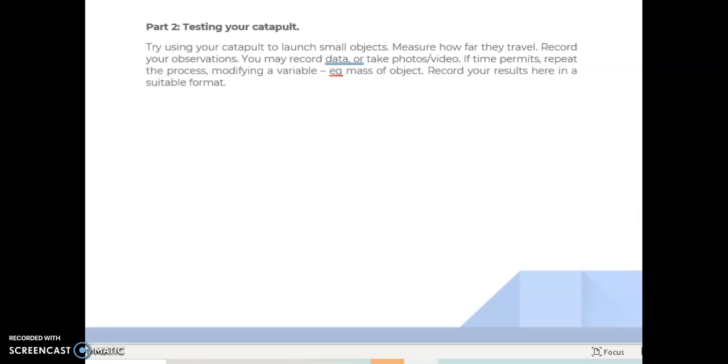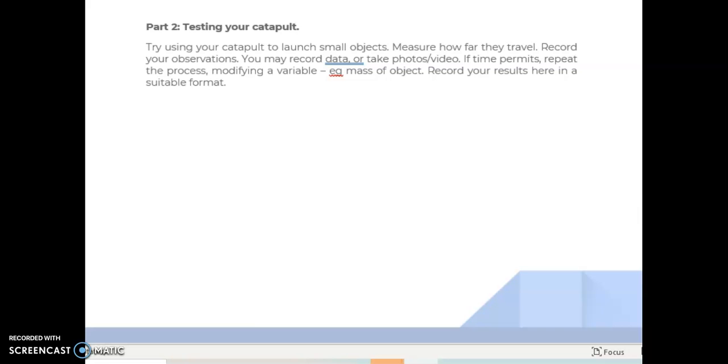The key thing at this point is to think about your scientific method. In Year 9 now, we've spent a lot of time looking over this, thinking about making things a fair test, looking at our independent, dependent and control variables, and recording observations accurately and any data that you record as well.